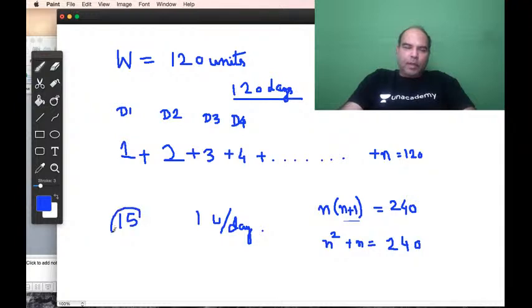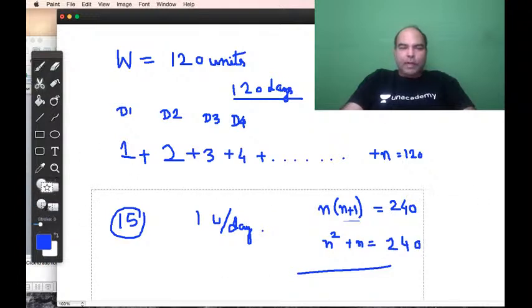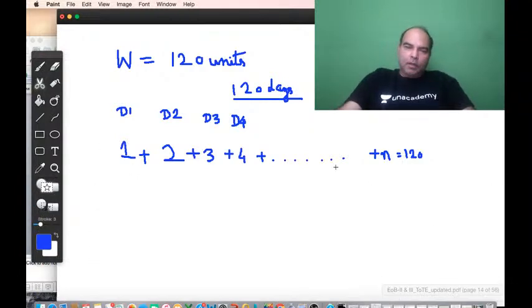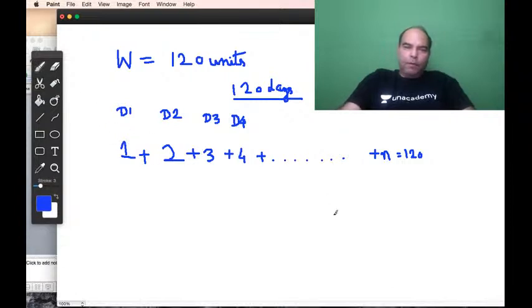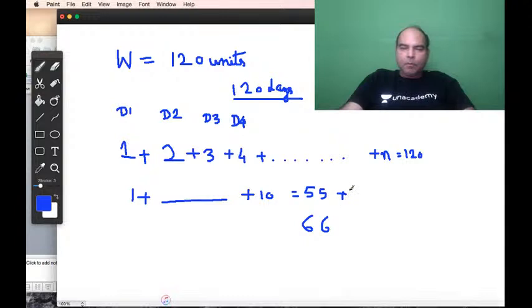And instead of going through this solution, you could also have gone straight by the addition of the numbers. For example, the total of the numbers 1 to 10 is 55. This you should know. This number is 55. So the 11th day plus 11 will make it 66. Plus 12 makes it 78. Plus 13 makes it 91.